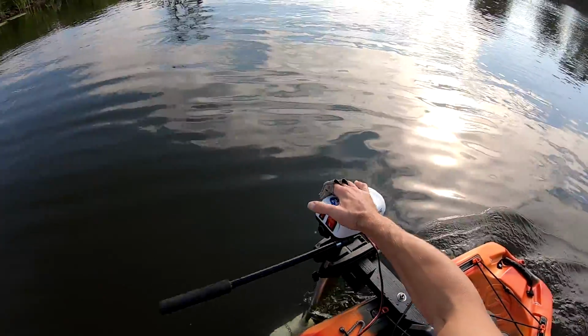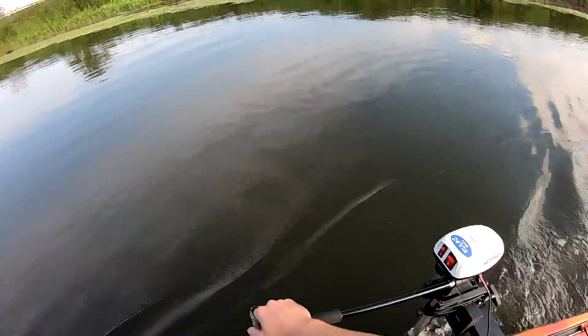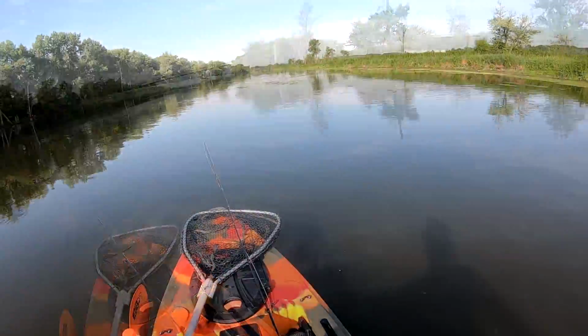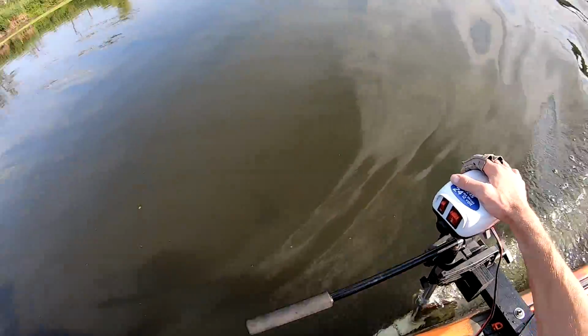And what's cool is I could just put it on high speed with this bracket. The other one would turn on me. This one just stays nice and tight. So take off right away at high speed, and I'm gonna get the PWM controller here. So I'll go through some weeds for you guys to show you how the weeds get tangled in your little prop.